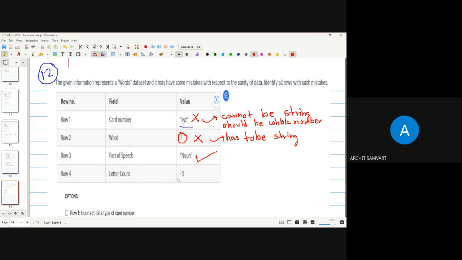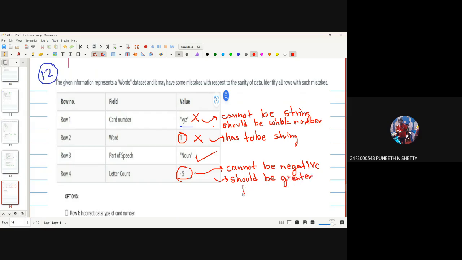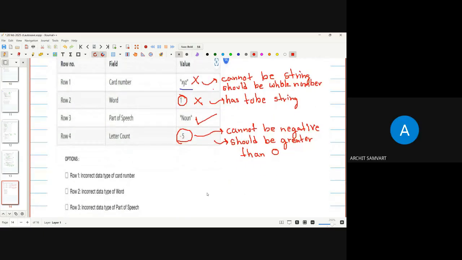Letter count -5, wrong. So which all? Row 1, row 2, and row 4.